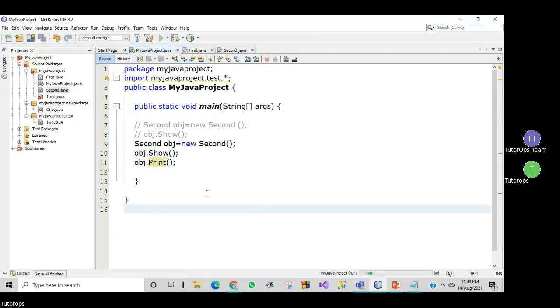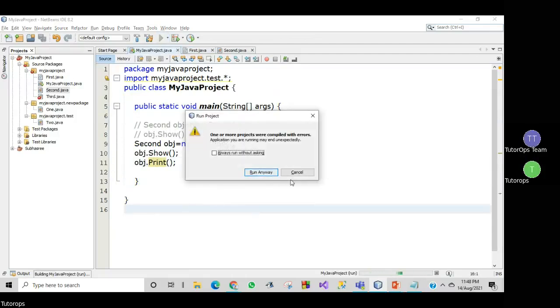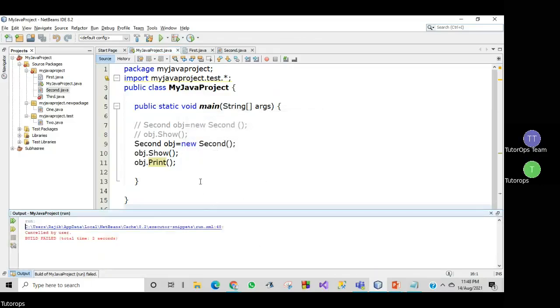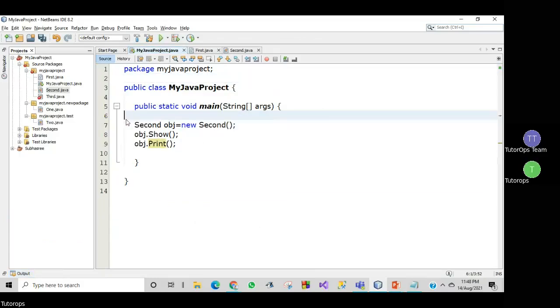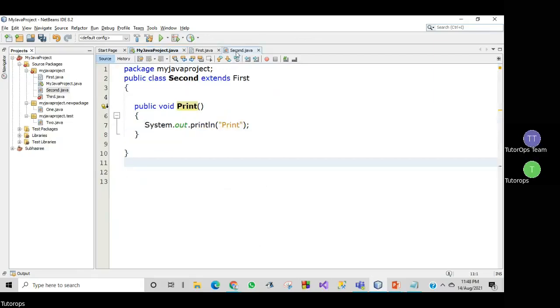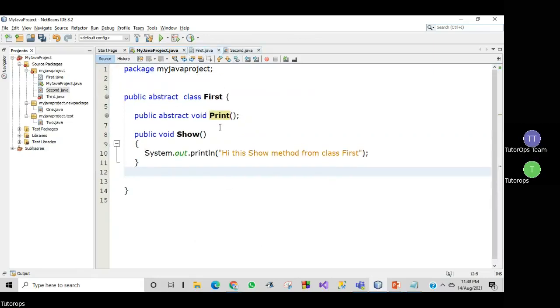It was a typing mistake. Again an issue. This namespace is not necessary here. Second, this is the obj second. The show method is available. Print is the abstract method.